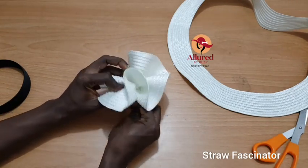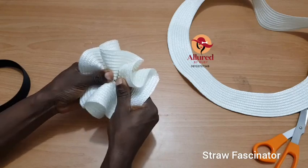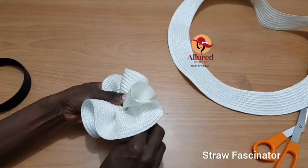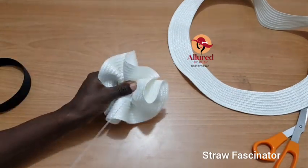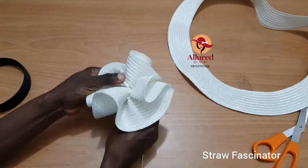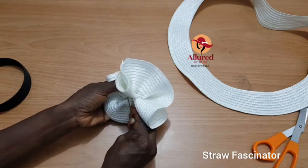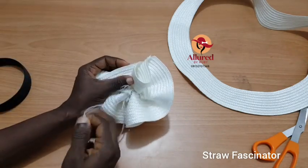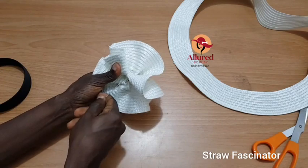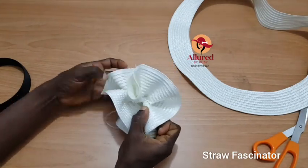Okay, so you can try to open it up a little more if you want to, so that I can see what I'm tacking down. So tack it down very firmly until you are sure that it's not going to rip off while you are rocking and dancing and, you know, enjoying yourself at the party or wherever it is you want to rock your headpiece to. So I'm still tacking down, and this is what I have right here.